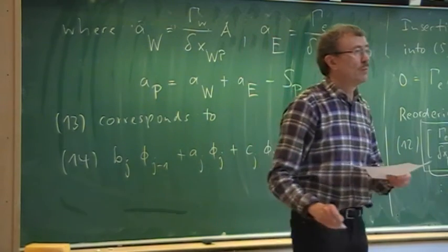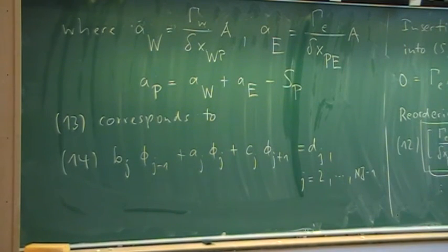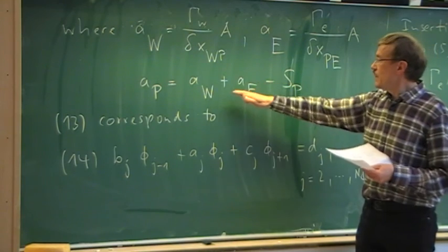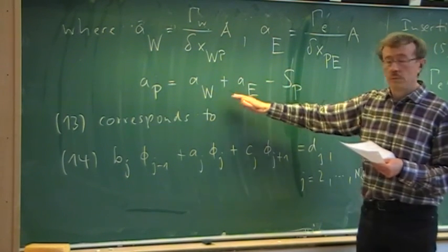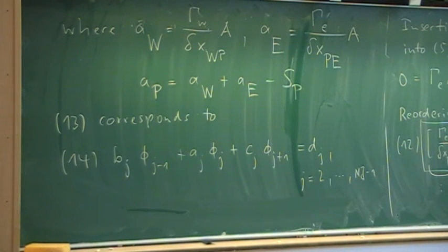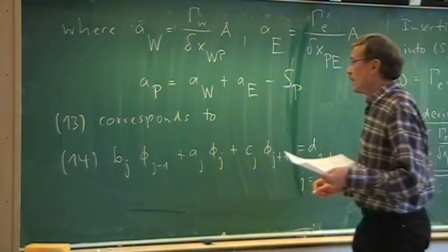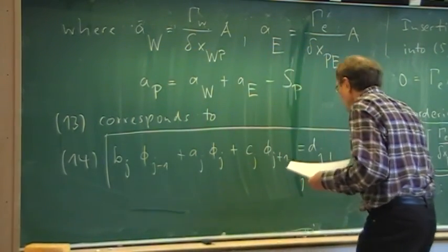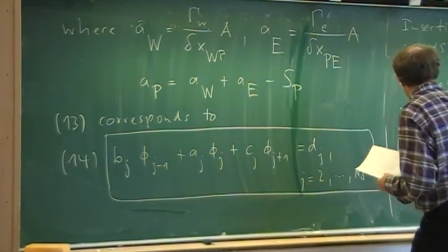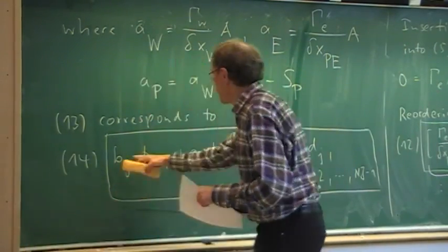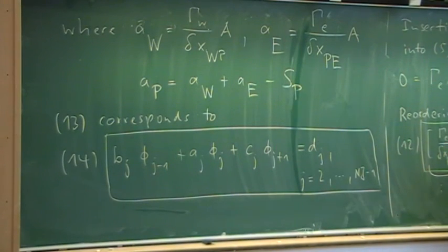Excuse me, where is that one coming from? AB equal to AW. Where are you? Second line. This line? Mm-hmm. This here? No, because is that the same as 13? We are discussing this. Ah, okay. So now we are discussing 13, and then we make this identification that we say what are A, B, and C, and D.